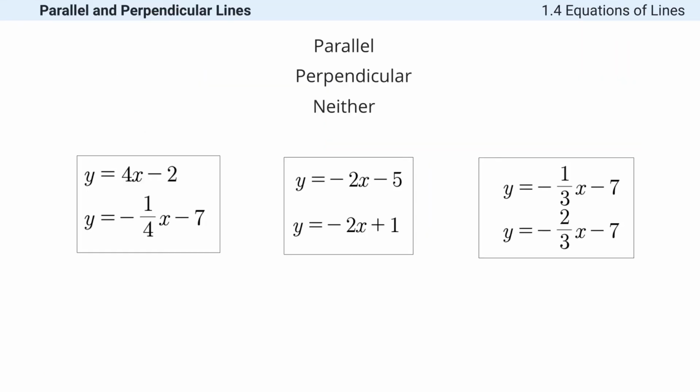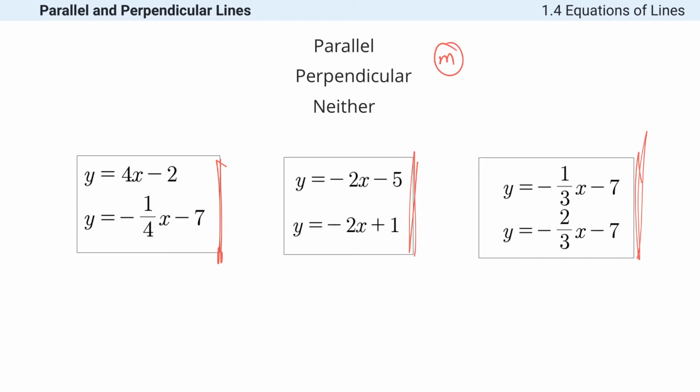Now, when we're comparing two lines, we can determine whether they are parallel, perpendicular, or neither. Here I've got listed examples of two lines. There's two lines there, here's another two, and here's another two. And if I want to compare them in terms of whether they're parallel, perpendicular, or not parallel or perpendicular, I can do that based on their slope. So I'm always going to take a look at their slope.